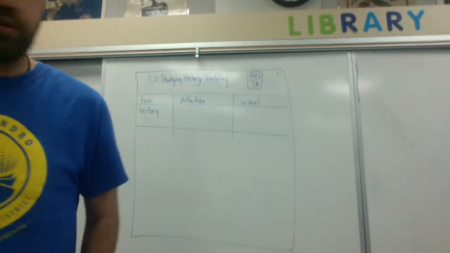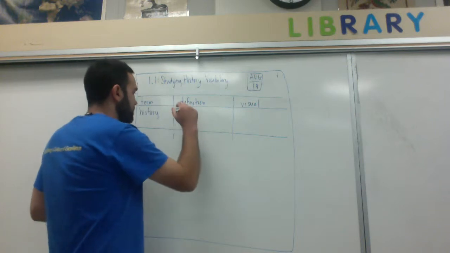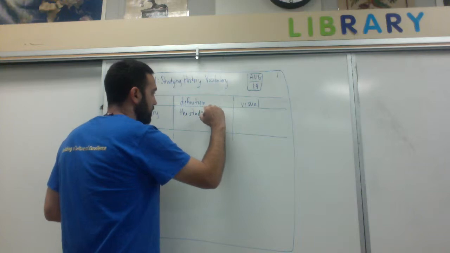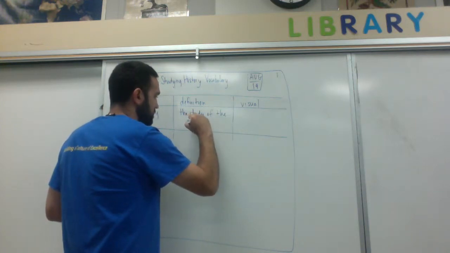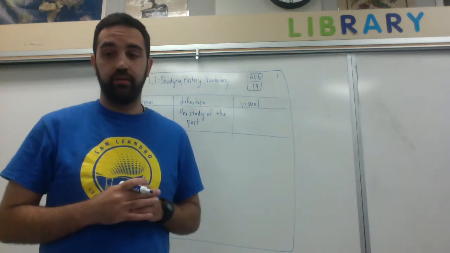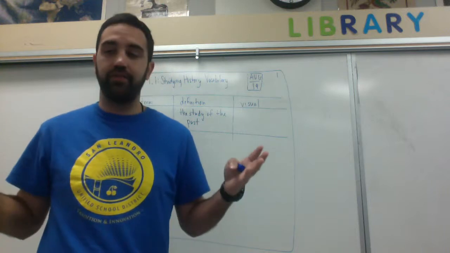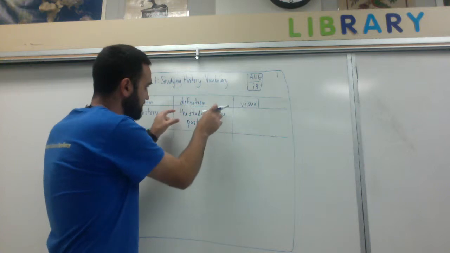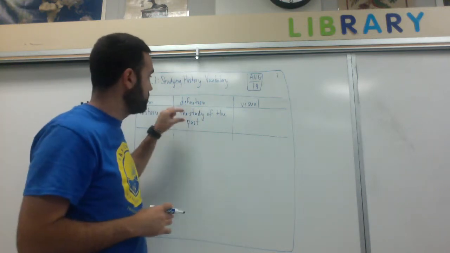So if I'm looking at history, I would look here, and here it is right here on page R59. You can see right there, the study of the past. So I'm going to write that here in the definition, the study of the past. All right, some of the terms have definitions that are a lot longer. Don't be lazy. Okay, don't try to take the easy way out. Write the whole entire definition, as much space as you need to do this. This is just how I made it for this, but if you need to make this section bigger, that's okay. As much space as you need for that definition.